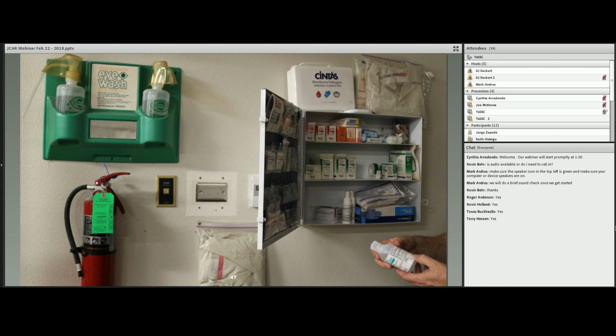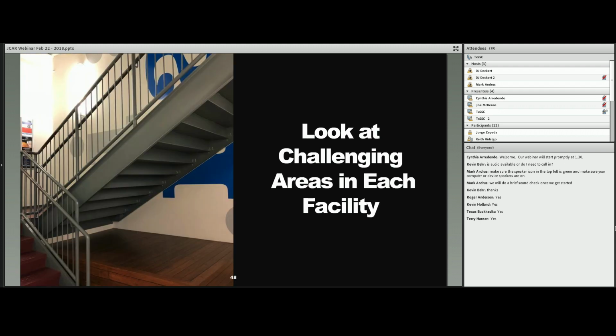I always open first aid kit cabinets. You may see a really nice first aid kit or first aid cabinet, but open it. You may find out it's empty or missing a lot of equipment. So look for a good array of all those things, and check the expiration dates on eye wash bottles and any other things that have an expiration date, just like you would with fire extinguishers, making sure that you look at all those types of things. And you should see these throughout the campus. This isn't only chemistry labs that have these types of needs. And then we talked a little bit about some of the challenging areas.